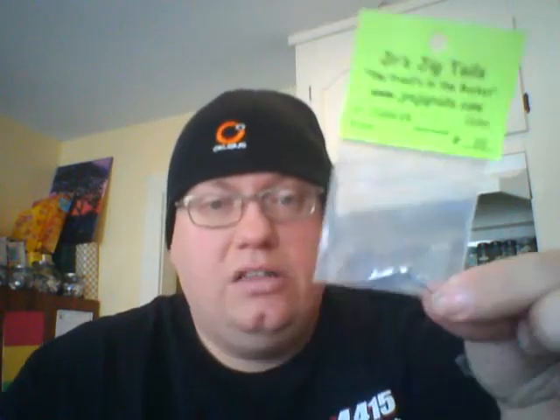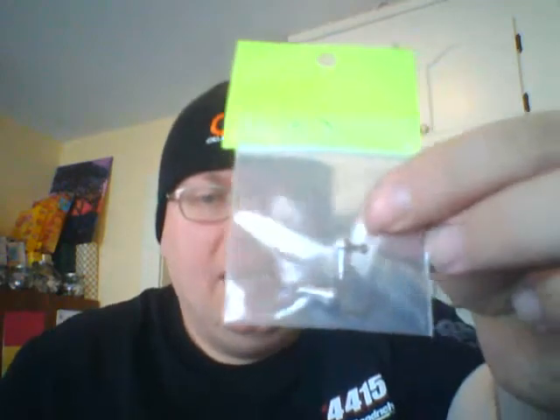I'm not sure what metal these jig heads are made out of. We're not allowed to use lead in New Hampshire under a certain size, so if these are lead I can't use them. They're pretty shiny — they're either painted or some other type of metal; if I'm lucky they're tungsten. I couldn't find it on their website and it doesn't say on the package, so I might have to email the company. Pretty soon in New Hampshire you won't be able to use any lead tackle at all, so no sense keeping them if I can't use them.